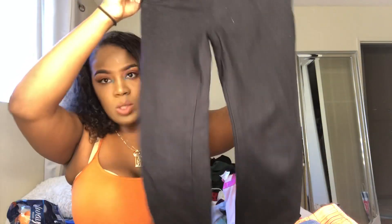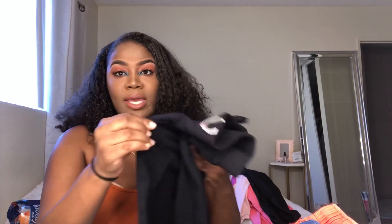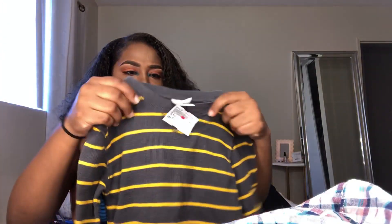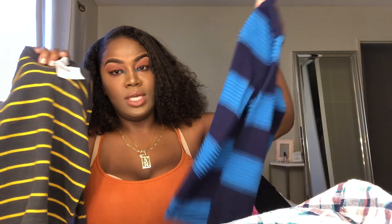Also got some black stretchy pants for Soleil. My kids aren't chunky in a bad way, but my son is skinny yet thick — solid — so I buy them a size up. Most skinny jeans don't work for my daughter, they're just too tight, so I buy her stretchy pants. We also have another little button-up, pink and blue, and two striped sweater shirts — a yellow and gray, and a blue and dark blue.